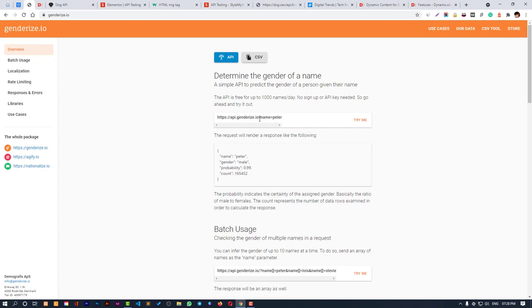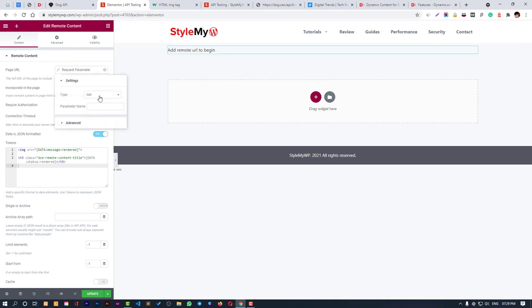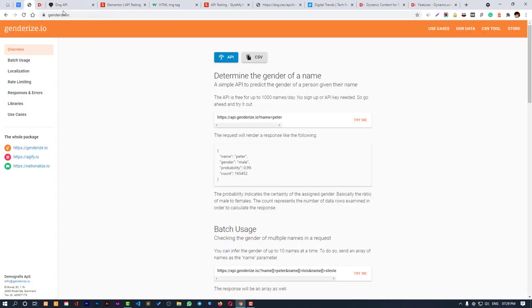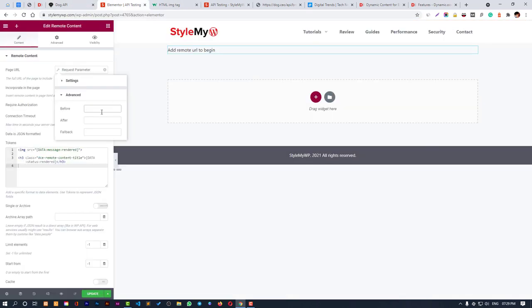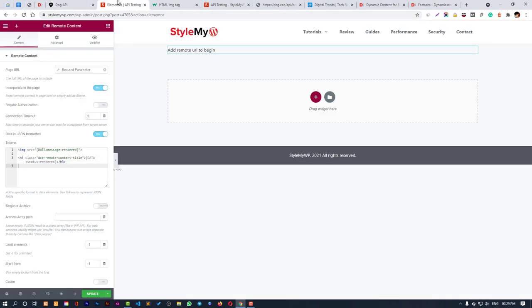Okay, and then you can also have in your advanced option, like this one, you can go right down here, query parameter. Here you can specify the parameter, that is name or anything that you want. Okay, and then you can mention this one right here, till here. You can copy this out and then paste it right here. Okay, and then in settings you will always get the parameter name and the value. So the page URL will be like this one, the complete one. Okay, it would come from your query string, and then this one is already there, and it can work like that. So there are seamless possibilities with this widget that you can apply in your web pages using Elementor and Dynamic.ooo.